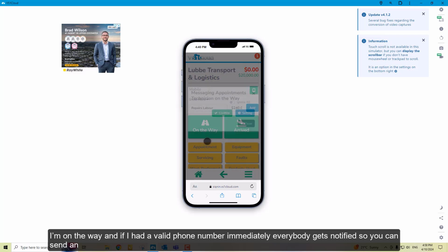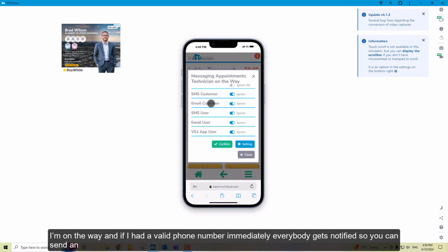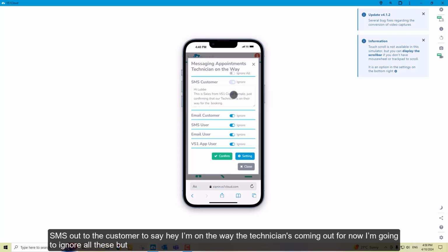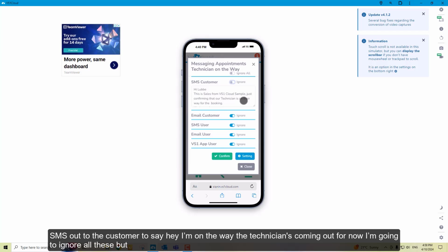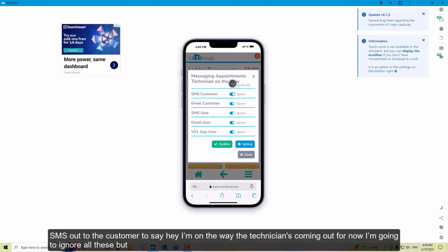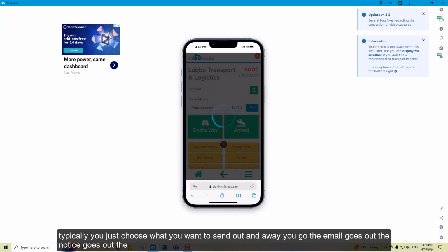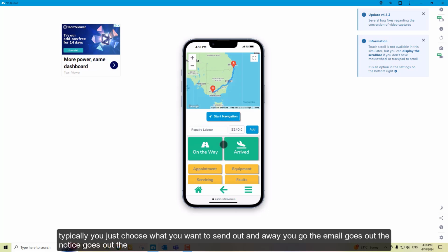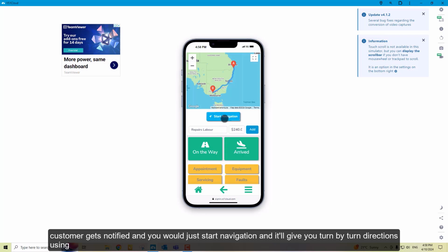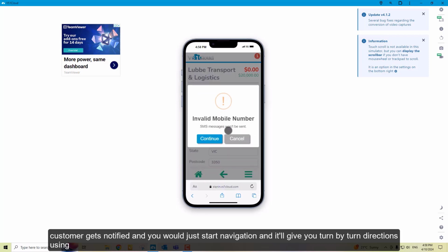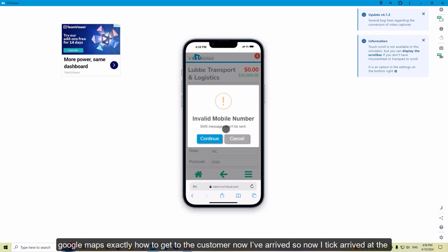And if I had a valid phone number, immediately everybody gets notified. So you can send an SMS out to the customer to say, hey, I'm on the way, the technician's coming out. For now, I'm going to ignore all these, but typically you just choose what you want to send out, and away you go. The email goes out, the notice goes out, the customer gets notified, and you would just start navigation, and it'll give you turn-by-turn directions using Google Maps exactly how to get to the customer.